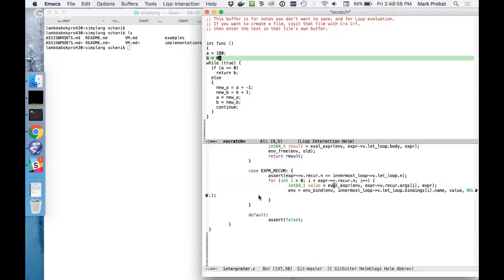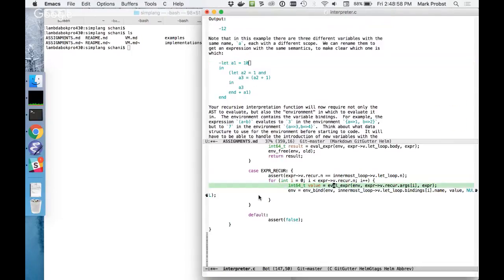We are evaluating the, again, this is wrong. The arguments to the recur also don't get an innermost loop. We're evaluating these, then we're binding them. This is also wrong, but we're going to go with it for now.